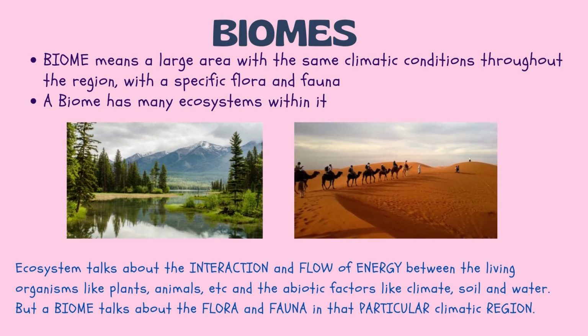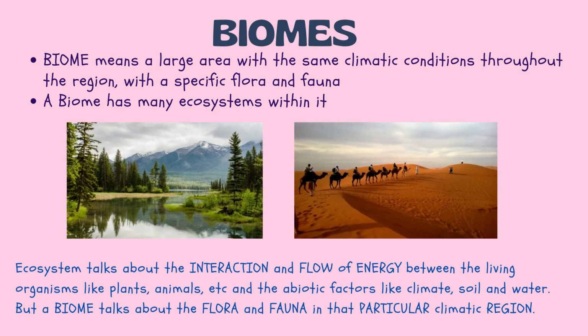Now that we have seen ecosystems, let's move on to biomes. So what is a biome? By looking at these two pictures, we can clearly see that the climatic conditions in these two regions are totally different. The first region here is a beautiful forest with mountains and lakes, and the plants and animals here cannot be found in the desert in the next picture. That's because the animals in this region adapt to the climatic conditions and cannot survive there.